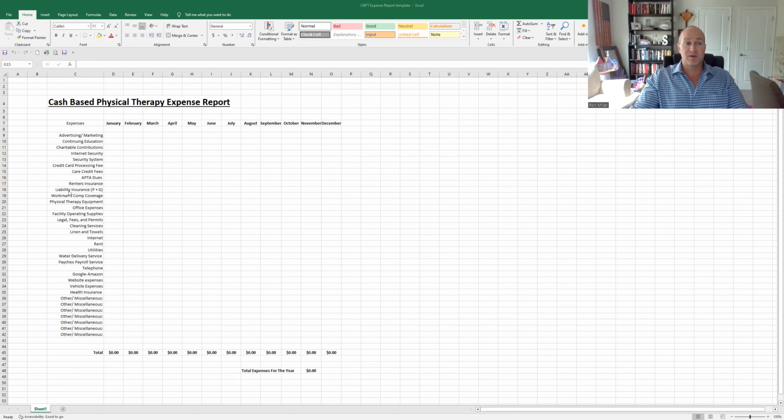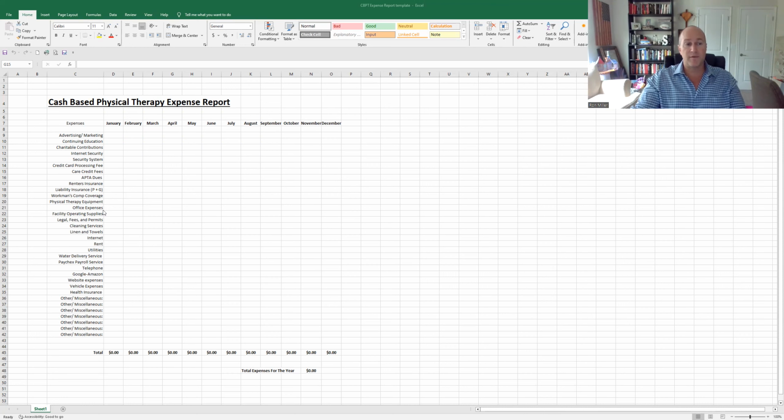This is interesting. With a mobile practice, you need to make sure that you are covered. If you get into an accident or you injure someone, make sure that you are covered from a business standpoint and a personal standpoint. Workman's comp coverage, you don't have to worry about that right now unless you have more than 4 employees, depending on your state stuff.